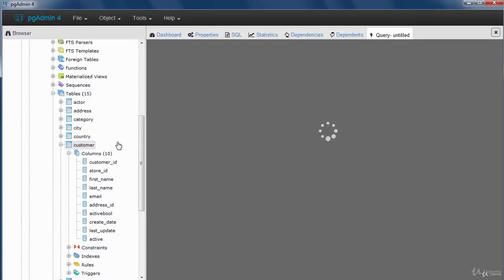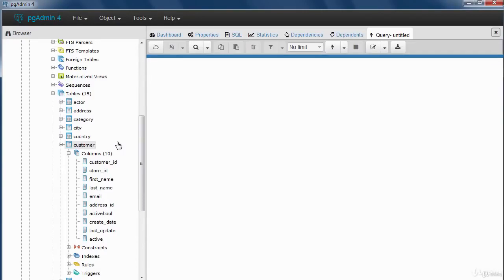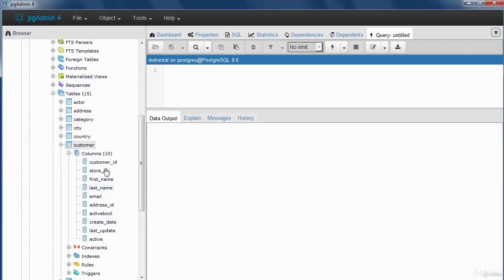So let's open up the query editor. Right click on the table name and click Query Tool to launch the query window. Once the query window launches, we can begin writing our queries. All right, we're not going to use all the columns from the table. Remember, the query is basically to find a customer whose name begins with Jen. That's all the store manager can remember. He's not quite sure of the full name. All he remembers is that it begins with Jen.